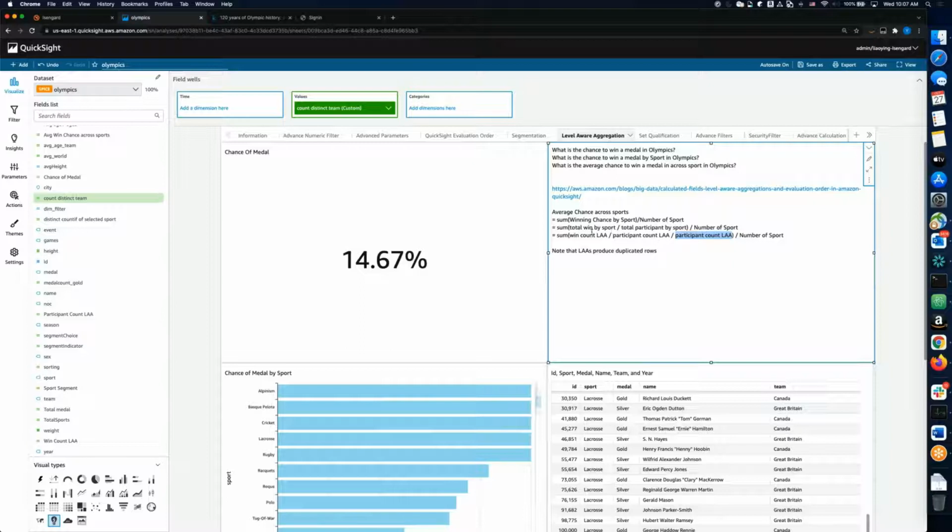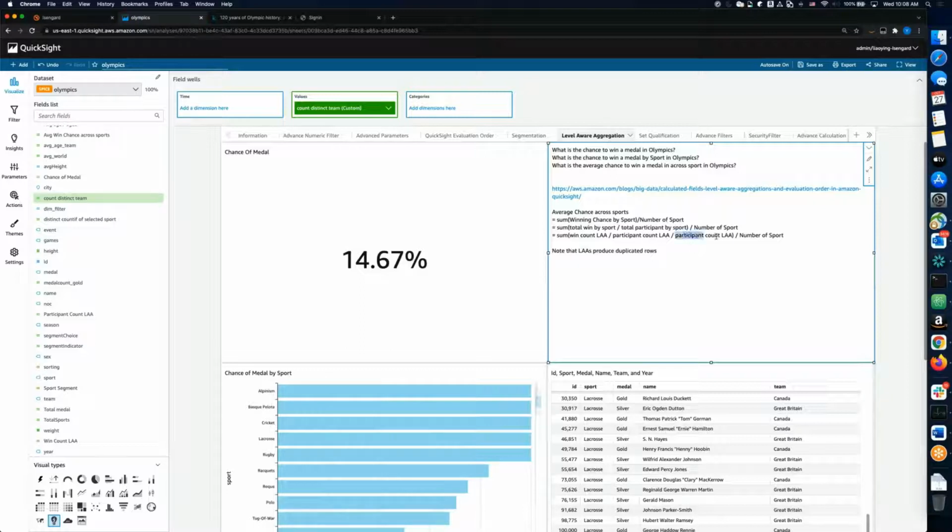We aggregate them all together, but it's duplicated, so we divide by 10,000. It's a plus and a division, so we can divide first and then add. Why we're doing this is because for each sport, we may have different duplicate counts.